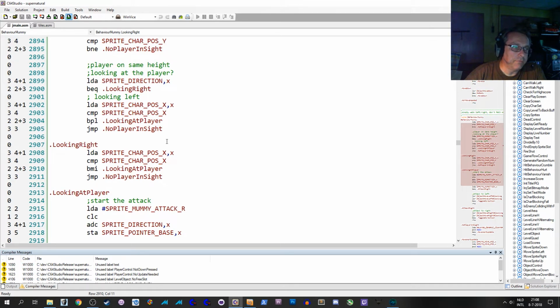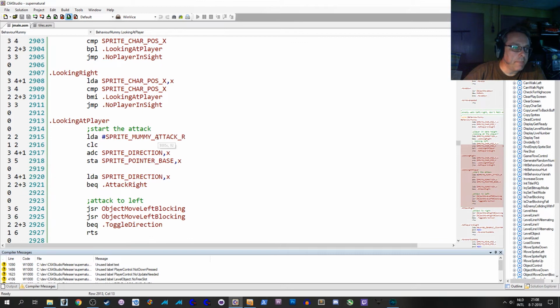So that's easy enough. We've looked at the Y position, we've looked at the X position and whether they're facing each other. Yes, we're looking at the player, so what happens now? We first do the animation. We take the first sprite mummy attack pattern, the shape.